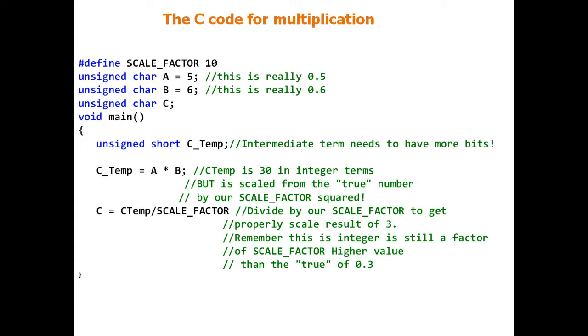So let's look at some, once again, some pseudocode. So I have the same problem. We have a scale factor of 10. A is 5 and 6, which is 0.5 and 0.6. Now, notice I have an intermediate variable, and it's a short. And right now, I'm dealing with unsigned numbers. We're going to move away from that a little bit. But all I do is say A times B. What I'm going to do is multiply into the result, this result here. So if we take A times B, 5 times 6 is 30.